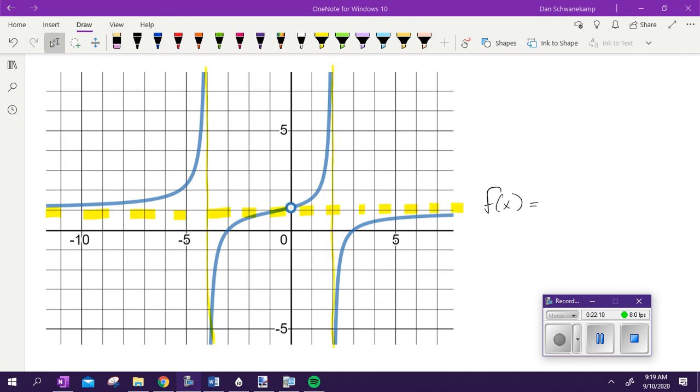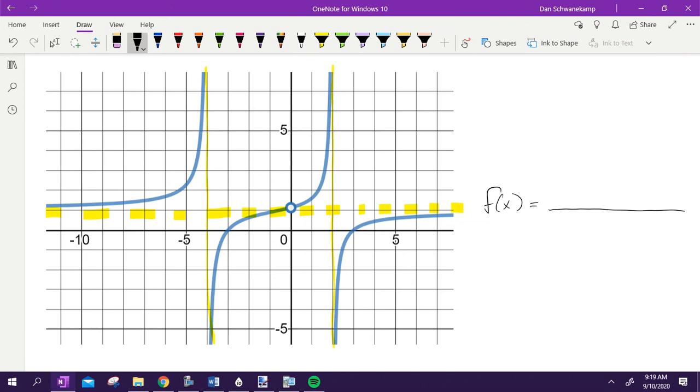Here we go. We are writing an equation for this. You can give it whatever name you want. f of x is my favorite, so I'm calling it f of x. What's something that you included in this graph? Vertical asymptotes at negative 4 and 2. So what did you have to write into your equation to get them? An x plus 4 and an x minus 2 in the denominator. He has his vertical asymptotes in there. What else do we need?